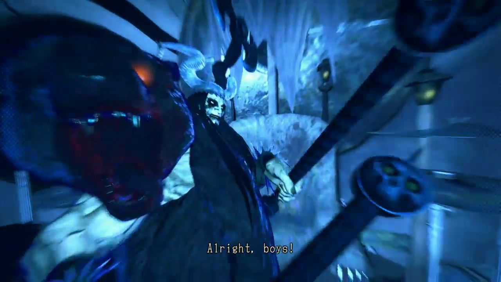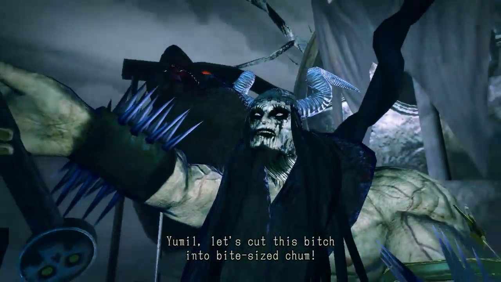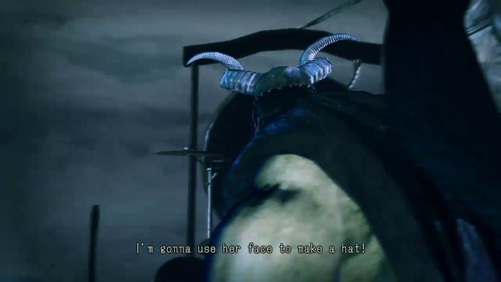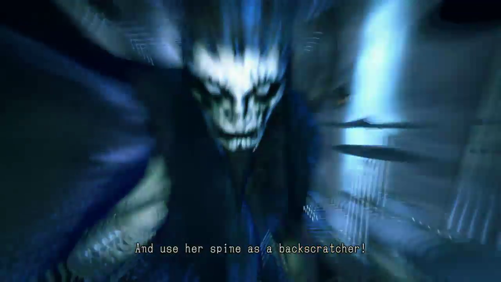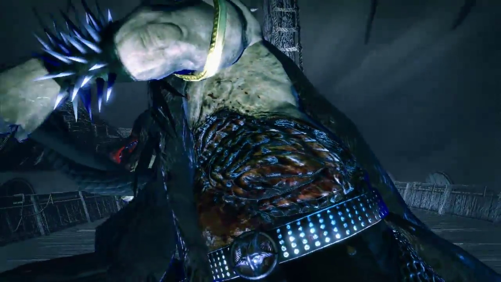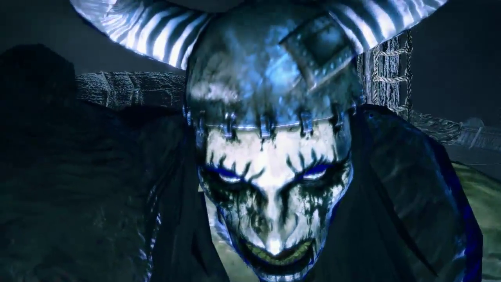Alright, boys! Ymir, let's cut this bit into bite-sized chunks! I'm gonna use her face to make a hat! And use her spine as a back scratcher! That one might work. The back scratcher thing might work. I don't know. Make a hat out of the face. It's gonna have holes. It's not gonna keep the sun out. Not gonna keep the rain out. Viking way.